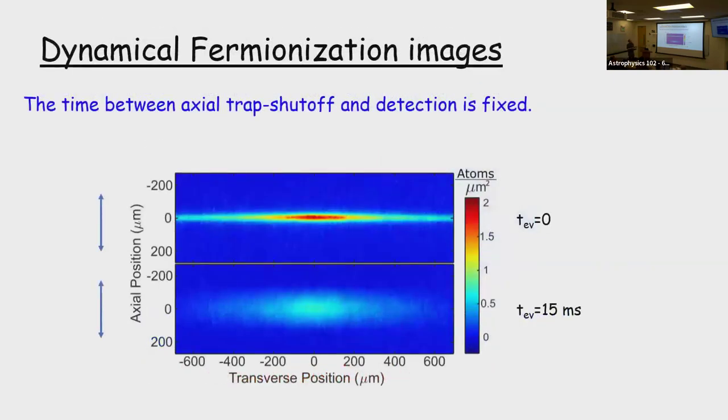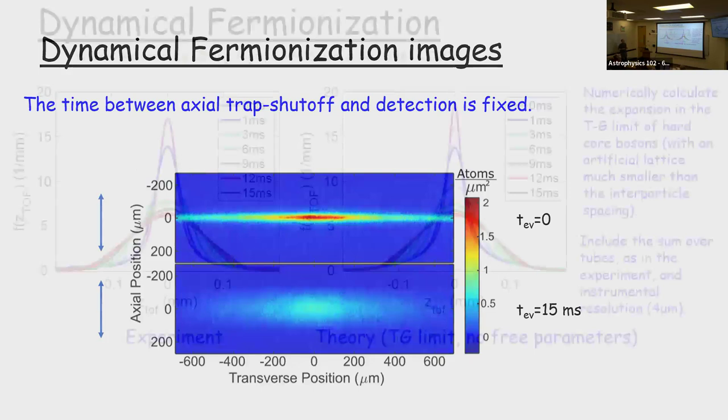So this is a 1D distribution where it's really wide in this direction because the atoms are flying apart rapidly. So what you do is you just integrate in this direction and then look at the distribution in this direction, which is the 1D. So in the top of the picture, we just don't have any evolution in the 1D lattice. So that'll give us the initial momentum distribution. But over here, the atoms have pushed against each other for some time, and you see that that changes the distribution.